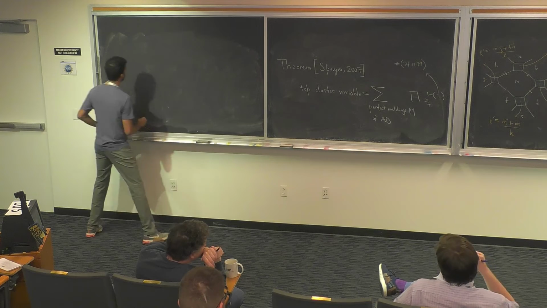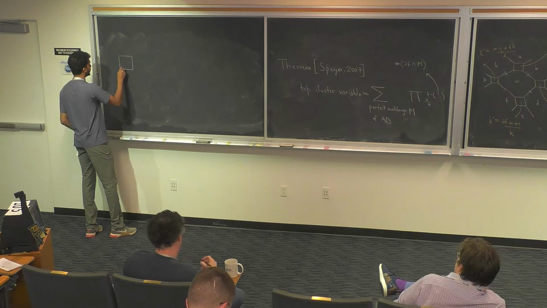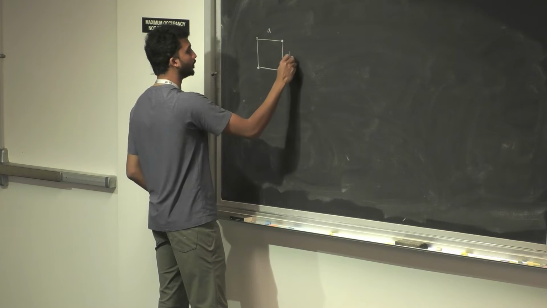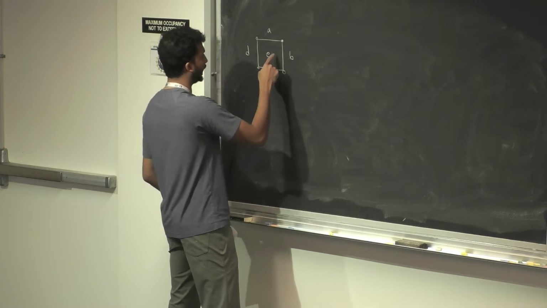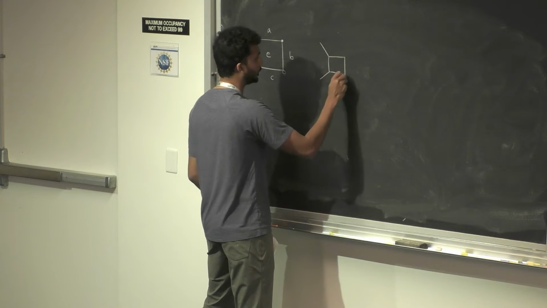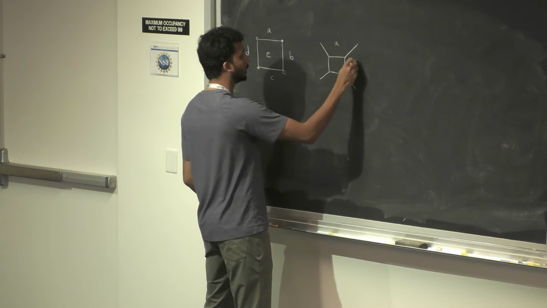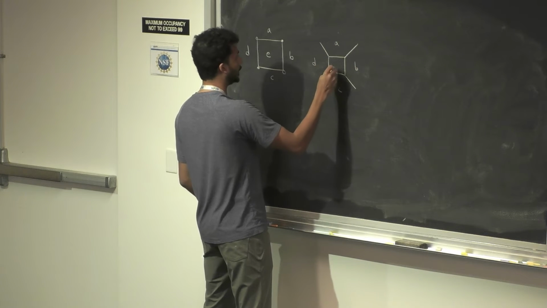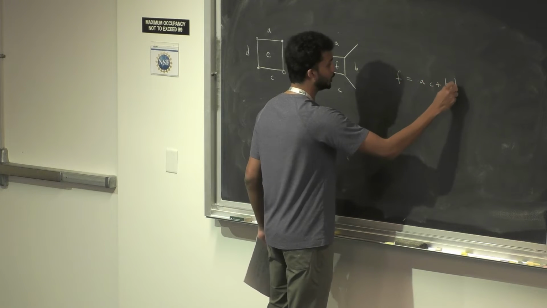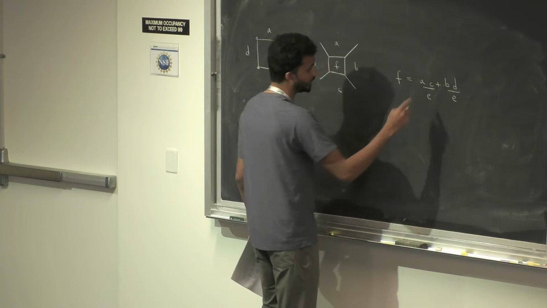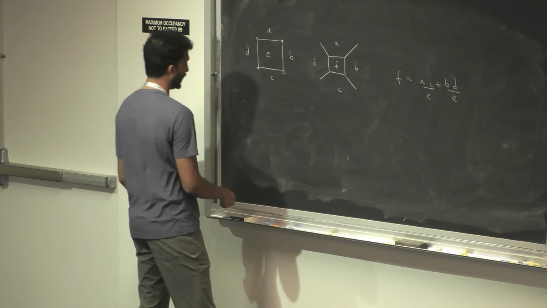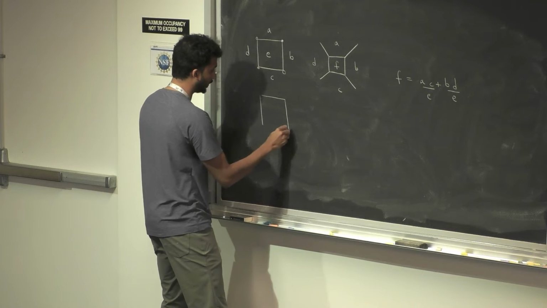If you're looking at the Aztec diamond of size 1, then it's just a square. You would mutate at this face over here, replace it with a spider, and you would be done. So this is F. And the rule is that F is AC plus BD over E. So you have two monomials, AC over E and BD over E. And how many perfect matchings does this have? It has two perfect matchings. These two.